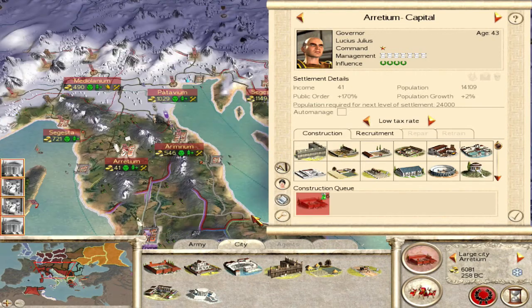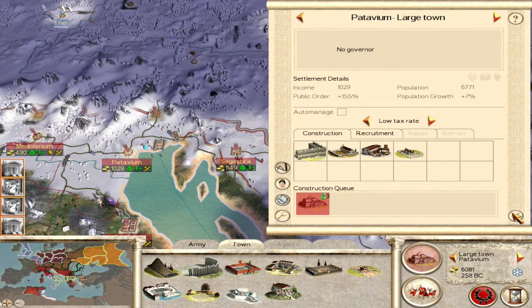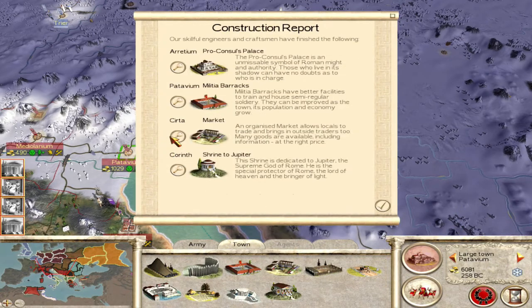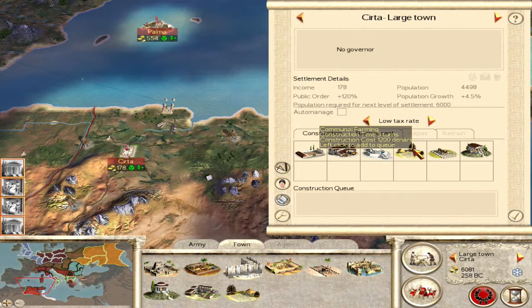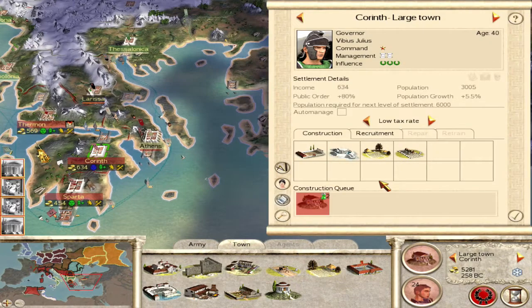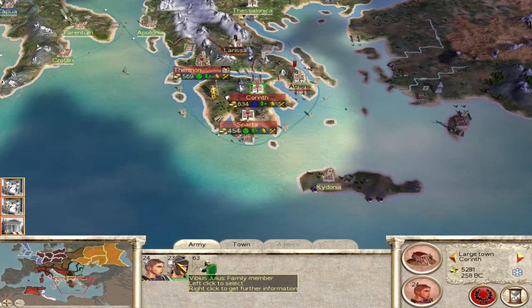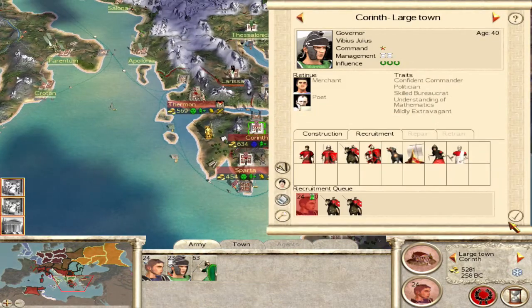I think we should continue upgrading our military though, just so that we've got it when we become a huge city. Batavium, then Sirta. We will go with sewers maybe. Corinth, shrine to Jupiter, yeah, that's nice. It's absolutely fine. Vibius Julius is a good general's unit.